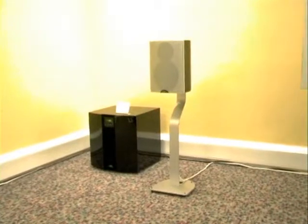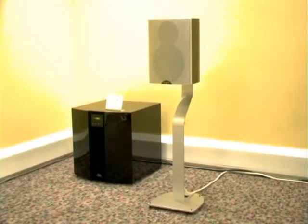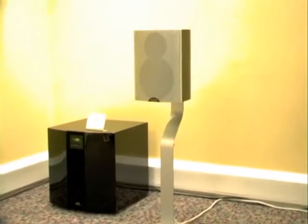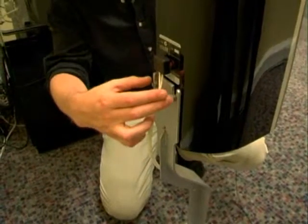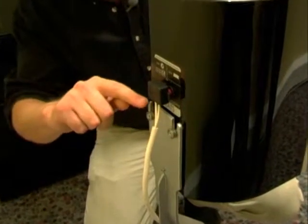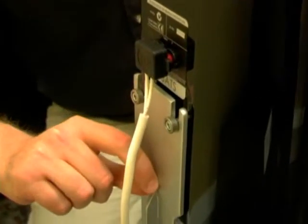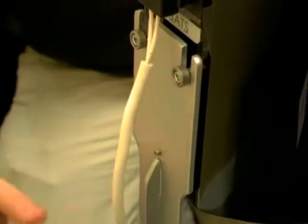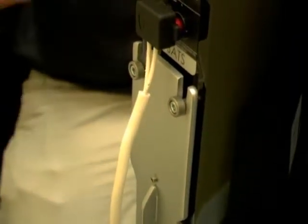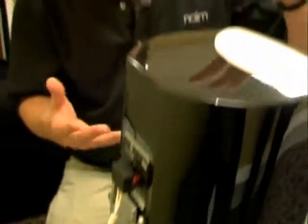The NSAT speaker package you see here, running today, is also a fairly new product for us. They're our first bookshelf speaker — though we wouldn't recommend running them on bookshelves. As you can see, they're on stands, and quite unique in the way they're mounted. We have these lugs fitted on the back of the NSAT that slot into cutouts on the stand. They have a chamfered edge, which means they're effectively resting on a knife edge. You've got two of those, plus a grub screw giving a three-point contact. This holds the speaker rigidly in place, but also decouples it from the stand and hence the floor — it's as close as you can get to the ideal of holding the speaker just in midair.